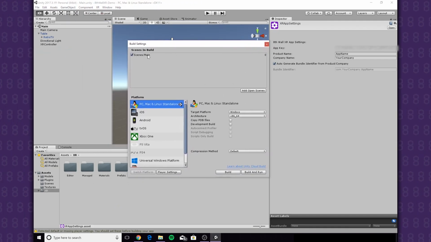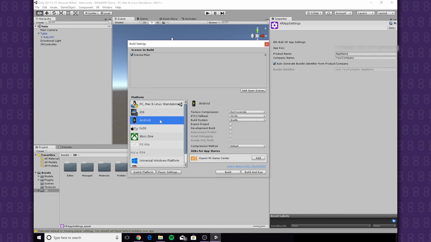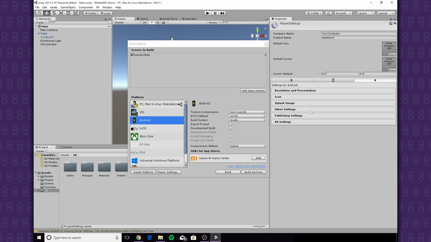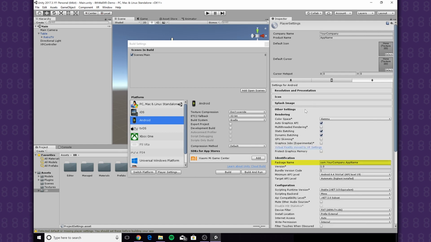You'll see Scenes Main. That is basically just showing you that the main project from the Scenes window is here. Now, there are the different build targets, or the platforms. I'm going to be showing you Android, and one quick thing you should be doing is checking the player settings down here. It will open a menu on your right, which has a bunch of collapsible menus. Now, it should just open straight to the Other Settings menu, and all you need to make sure is that the package name here matches everything else that you've set so far.